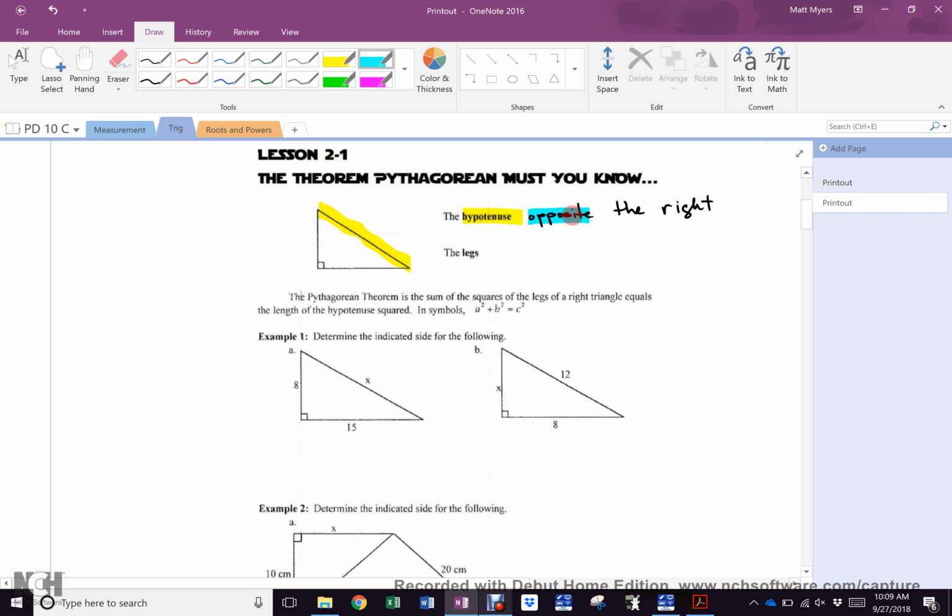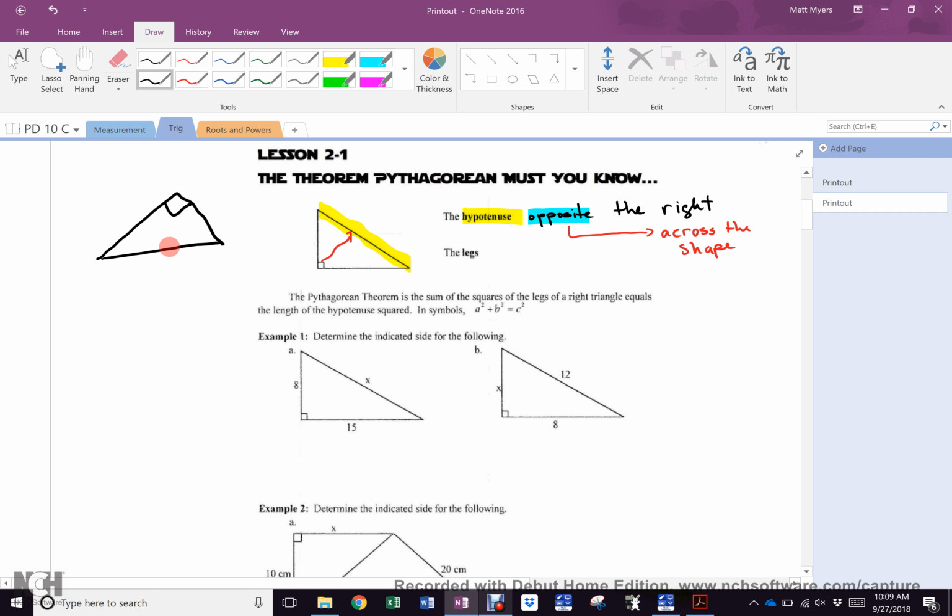Highlight the word opposite. Somewhere on your page, define the word opposite. In trigonometry, it means across the shape. So, here's the right angle. You go across the shape and you find the hypotenuse. Why am I making a big deal out of this? Because if I drew this triangle this way, some of you might not actually recognize that that is the hypotenuse.